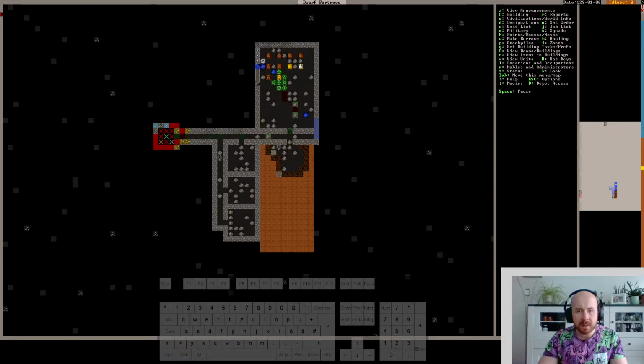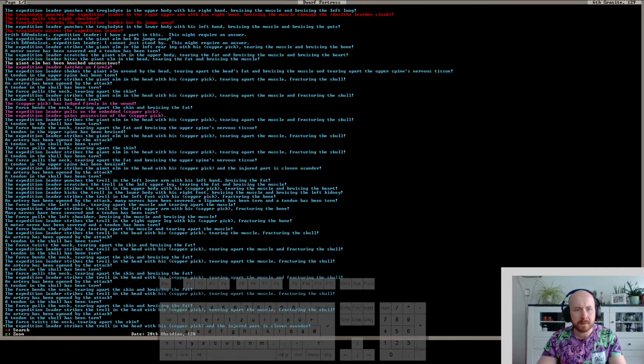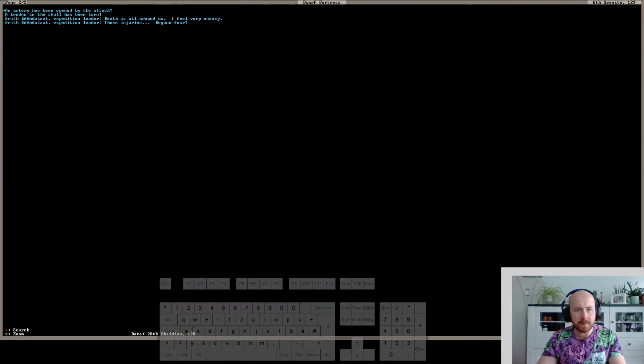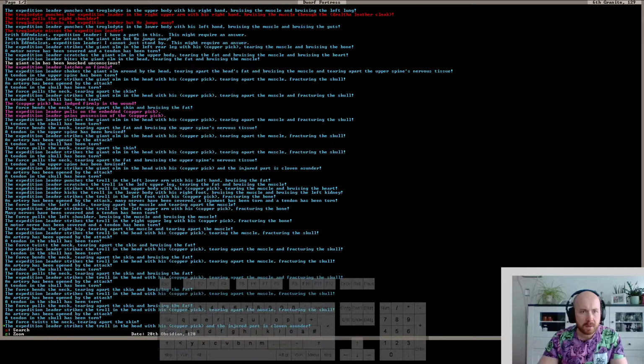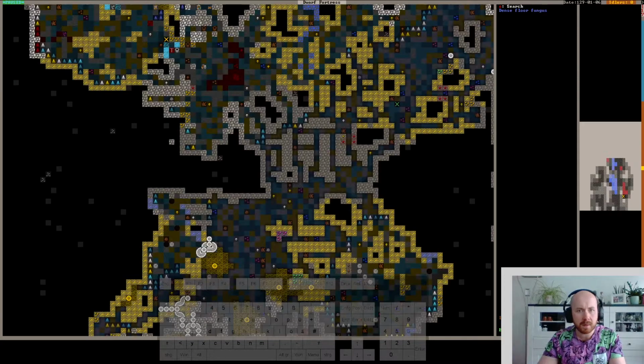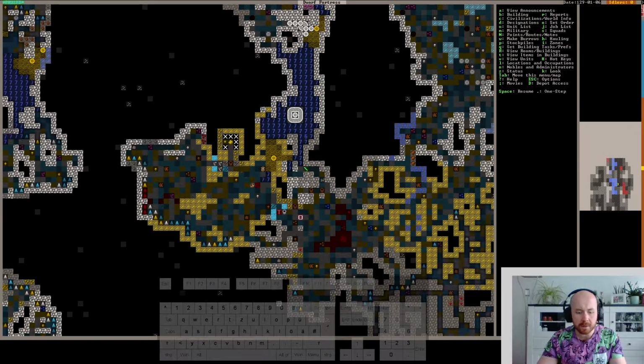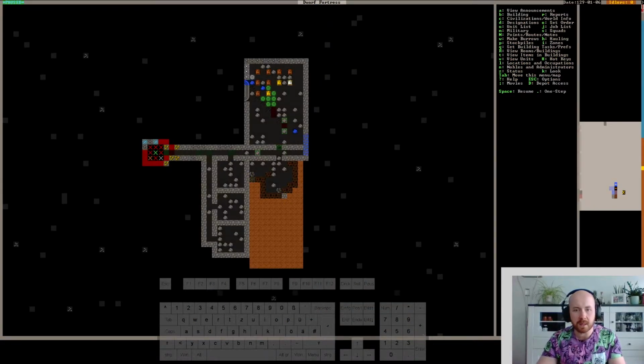And this area is getting dug out. This is gonna be the dining hall. After that, the expedition leader fought someone, by the way, with a troglodyte. Yeah, but that fight is over. So this is gonna be the dining hall.